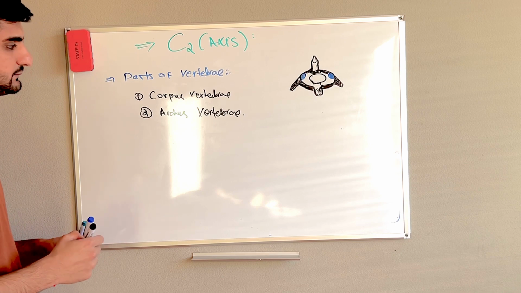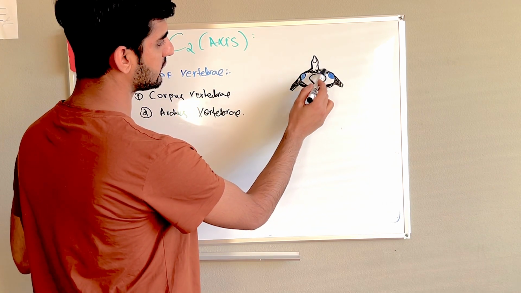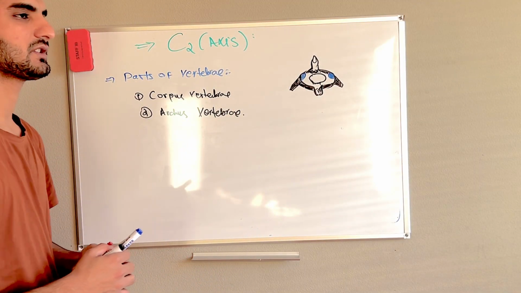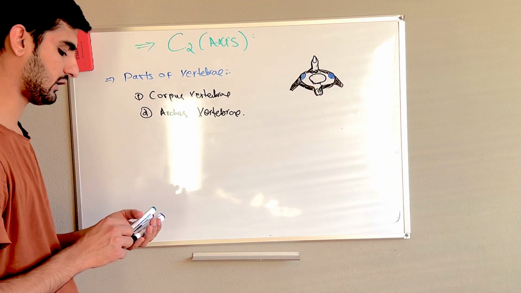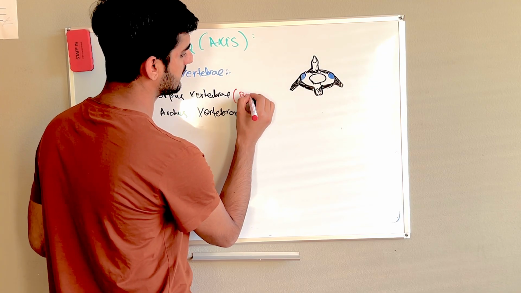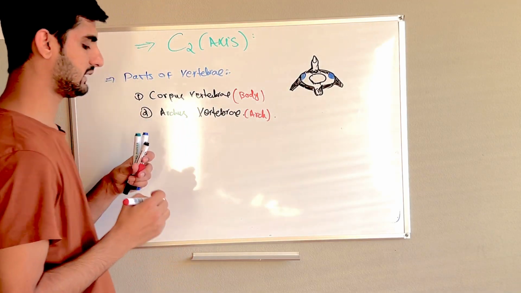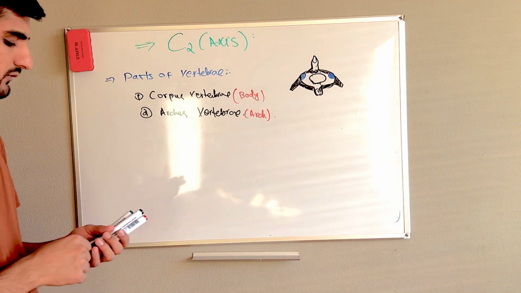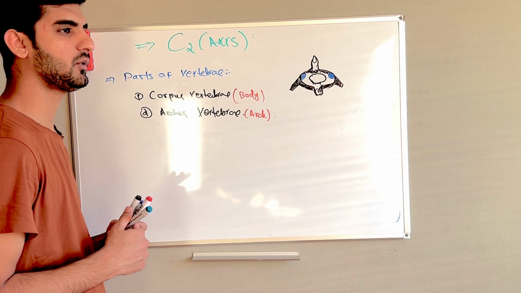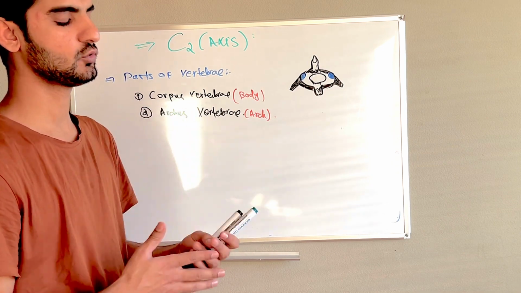Corpus vertebra and arcus vertebra, these are the two parts of the vertebra. Okay, this is the corpus, the body, and this is the arcus, both sides, superior, inferior and posterior. This is arcus, arch of vertebra, or body of vertebra. Okay, here I will also need to write for you, because body and arch of vertebra. Now we discuss the formation which is the most important, and then we know to recognize this very easily. This is C2 vertebra.